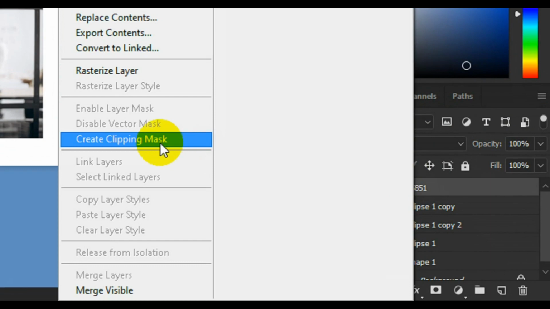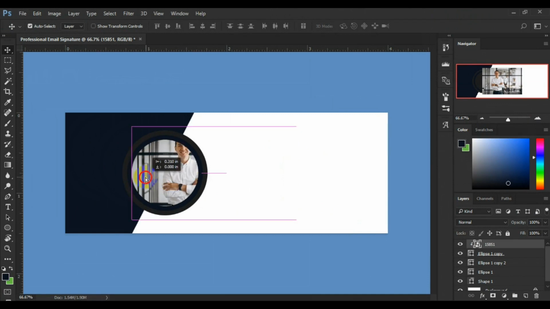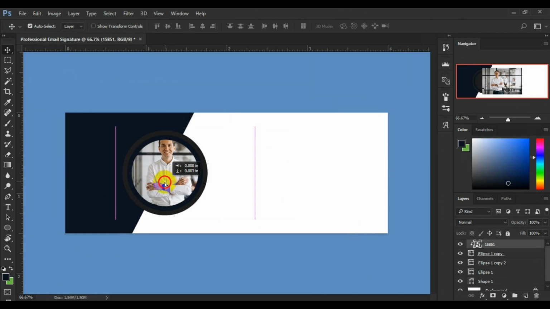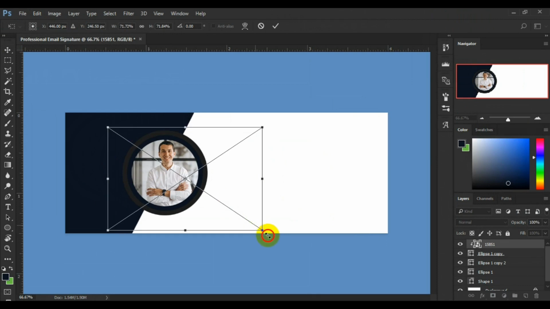And I'll come to the picture layer. I will right click and choose create clipping mask. So with that, I can drag the picture to the center of the circle. And press Ctrl T to open the transform tool again. Then Shift key and Alt key to drag out.